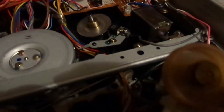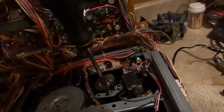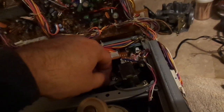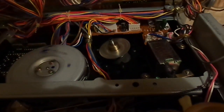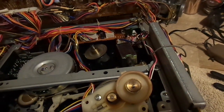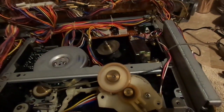Now, what happens when we take away the speed sensor on the head? Let's just take a look. What if it can't find the speed? What if it doesn't know how fast it's going? What then? What if we just take this little head motor thing out of the picture, like so, and press play? What happens? Oh, apparently nothing. So maybe it's actually used for synchronization. That could be it.